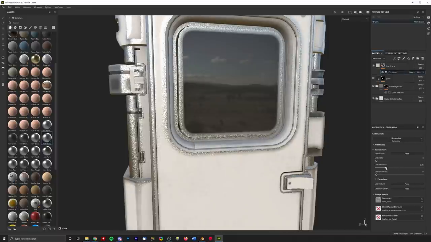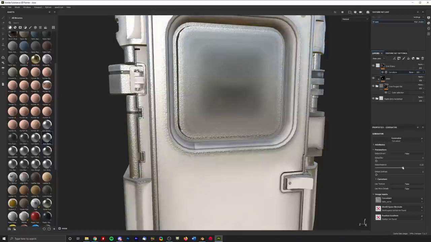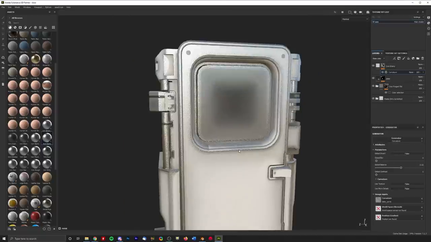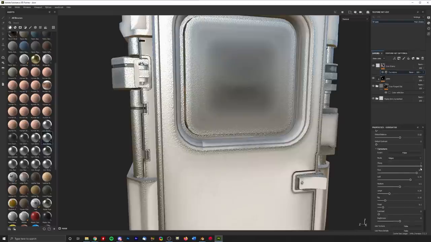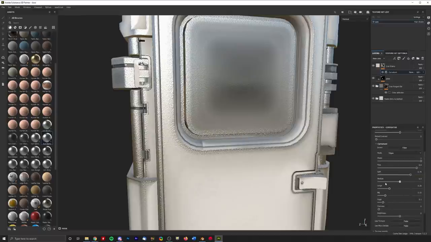So I want to go to global balance and just play with that. That looks good. I kind of like that blur. Or balance, rather. But what I do want to do is pull it in a bit more. So we've got to go to the curvature dropdown and really work with this. Generally what I'm doing is just playing with the sliders and seeing what does what. That's literally all I'm doing here, because it's kind of self-explanatory what these sliders do, but you don't really know for sure until you play with them. So usually I just go in here and see what exactly gets me the result I want.